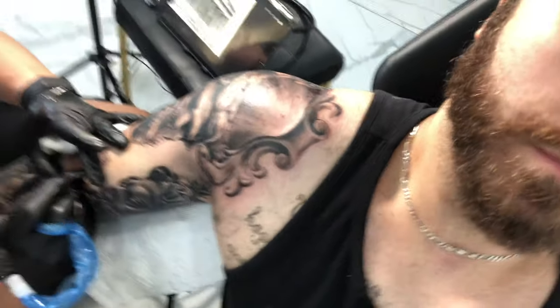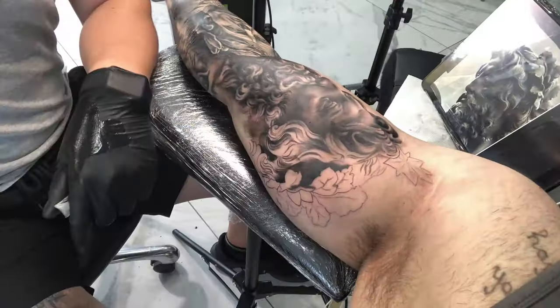For the bicep, the middle to inner area is sensitive — I'd give it about a 4 to 5. The inner bicep is by far the most painful area I've experienced on the arm on both arms. I'd say a 4.5 out of 5 — not quite a 5. My artist is a guest artist, so I didn't have the luxury of stopping and coming back another day; we had to bust it out. The middle of the bicep is about a 2 to 2.5 — probably the easiest part. The tricep area is easy too, but as you work toward the back it gets sensitive, about a 4 to 4.5.